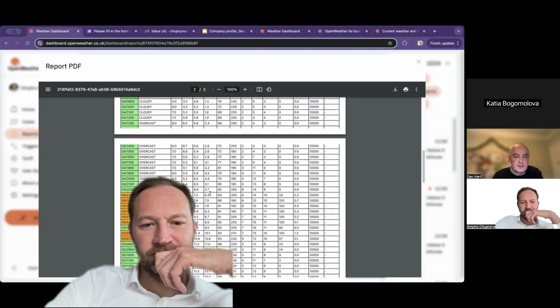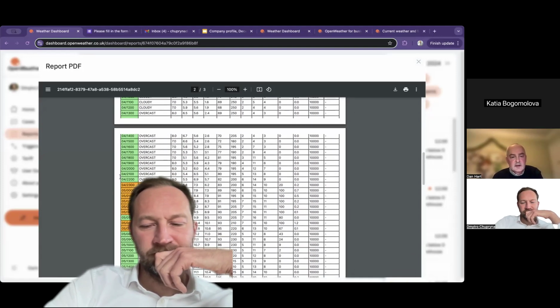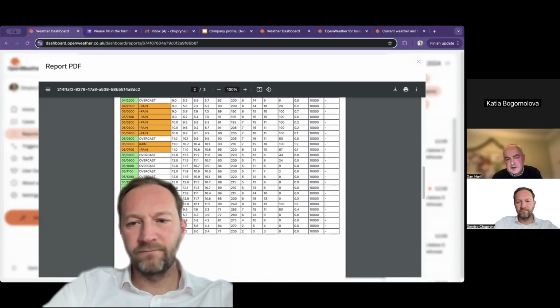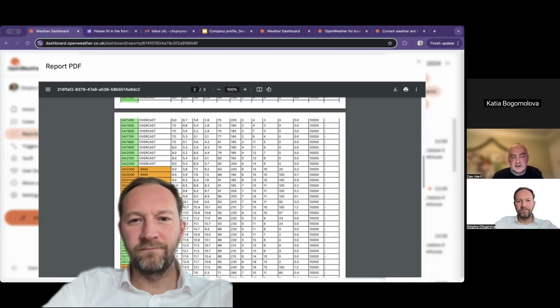So the green is representing everything is within this particular customer's limits, so he can operate. The amber means it's near his critical limit. And I don't think there's any red in this forecast, but if it does go outside his critical limits, that would be indicated red. So it's a nice, clear visualization for the customers.